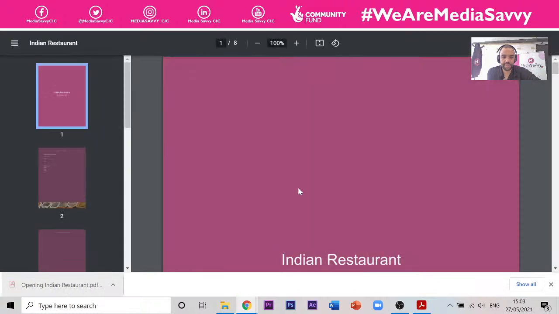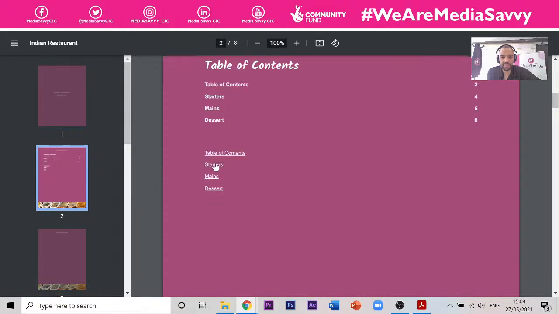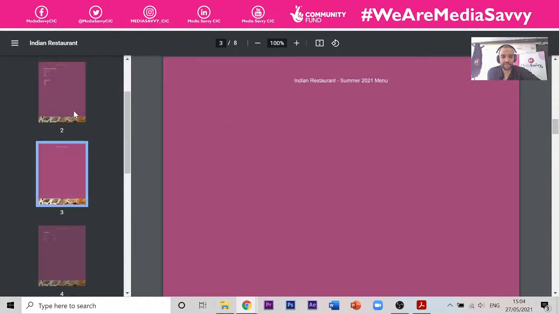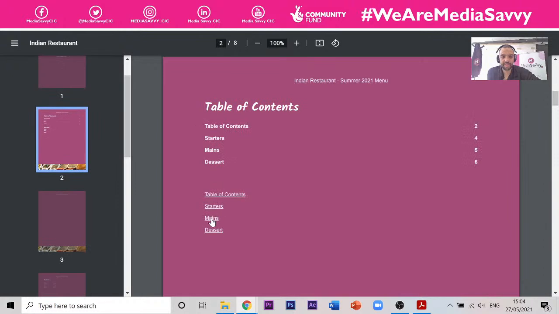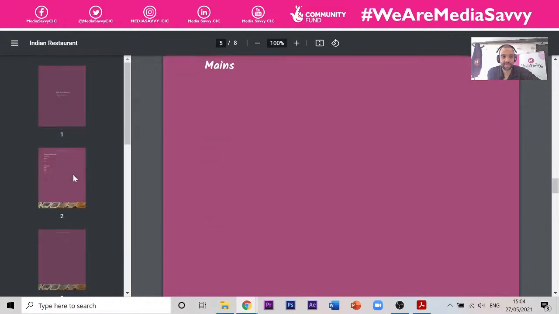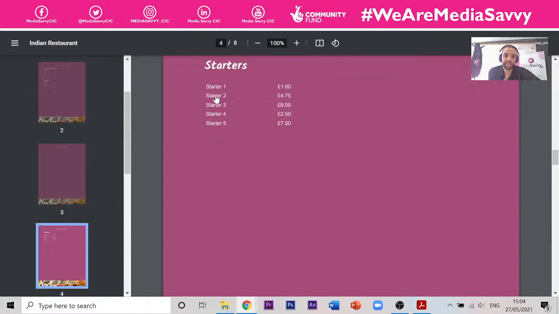I'm going to open it. If I click on that, can you see my cursor actually changes now to that part of the document? You see that there? So if I click on mains, it's going to take me to the mains, which is absolutely brilliant. And now I've just realized, actually, so does the other one as well.